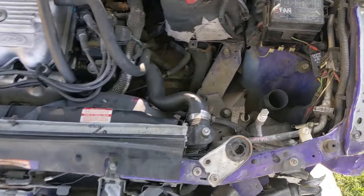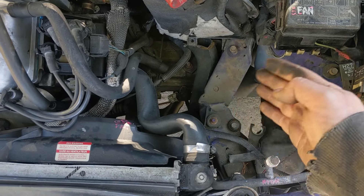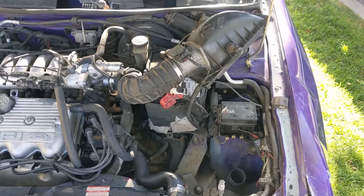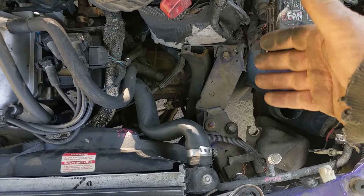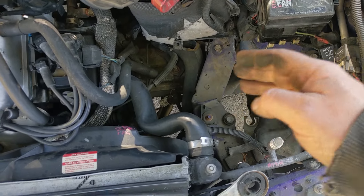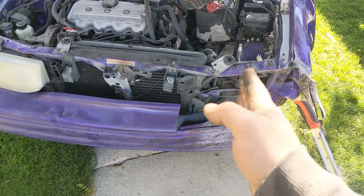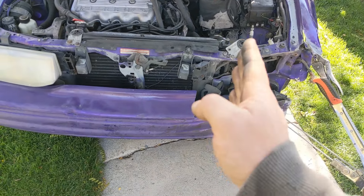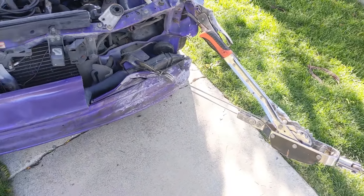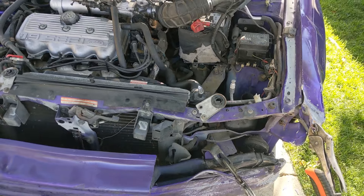I pulled the airbox so I could see the frame cross member better. You can see it's bent - it's supposed to be pretty straight. It does have a little kink but that's normal - this is a crumple zone, it's designed to accordion up so the impact doesn't reach the cab and hurt the occupant. The strut tower and structural components haven't been touched - it's all in front of that. I'm going to change my approach and pull straight on instead of at an angle. I'm going to wrap a chain around this member and back up and whack it a couple times to straighten it out.